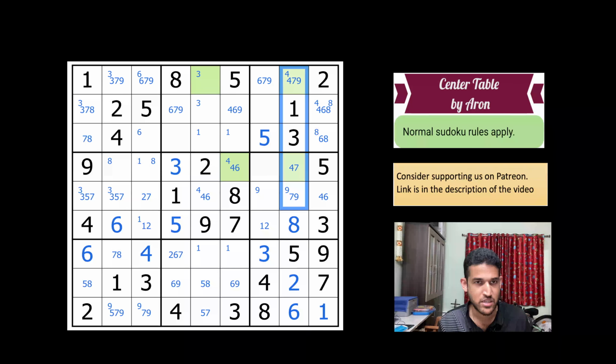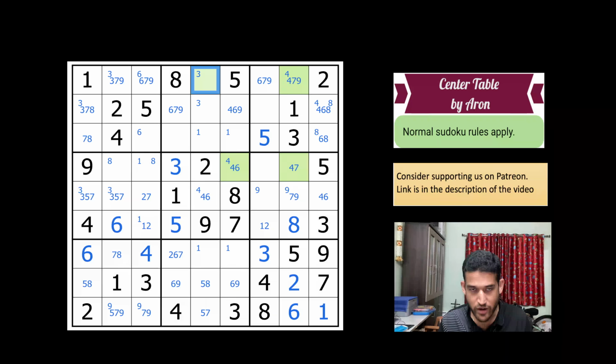I'm just seeing the green cells. So in a skyscraper, you will have the possibility in exactly 2 rows and 3 columns or 3 rows and 2 columns. We'll come to that later. So when you have such a case, then there has to be exactly 1 common column. Right? In this case, there are 2 rows and 3 columns. 1 column has to be exactly common. When you identify such a case, the other 2 cells, right? The 4 must exist at least in one of them. 4 can be in both. Both of these cells can take a 4. Doesn't matter. But I'm saying that 4 has to be in at least one of them.